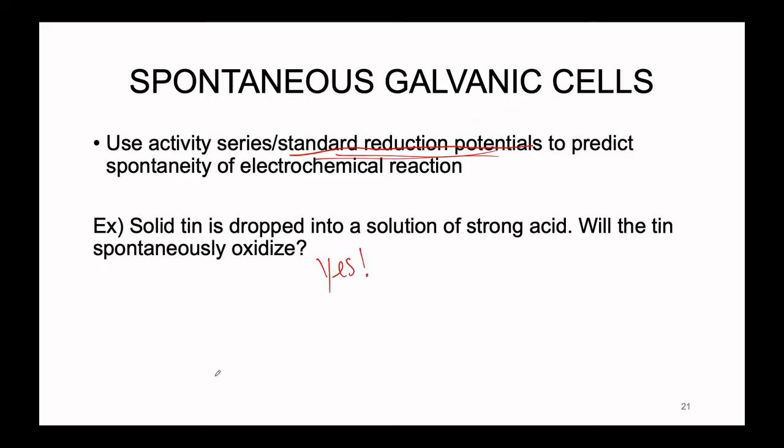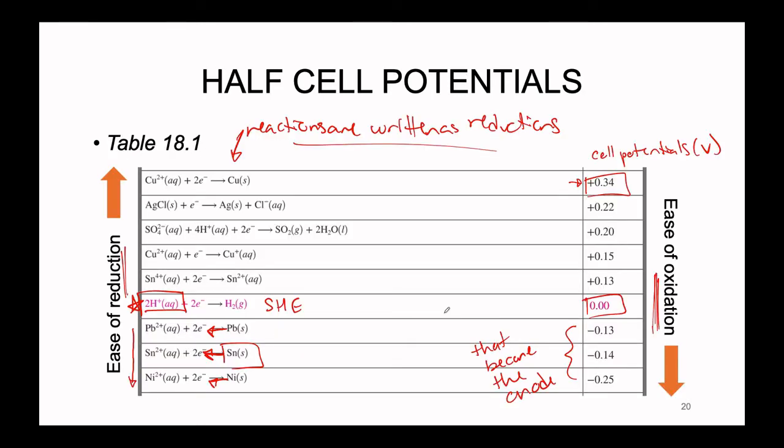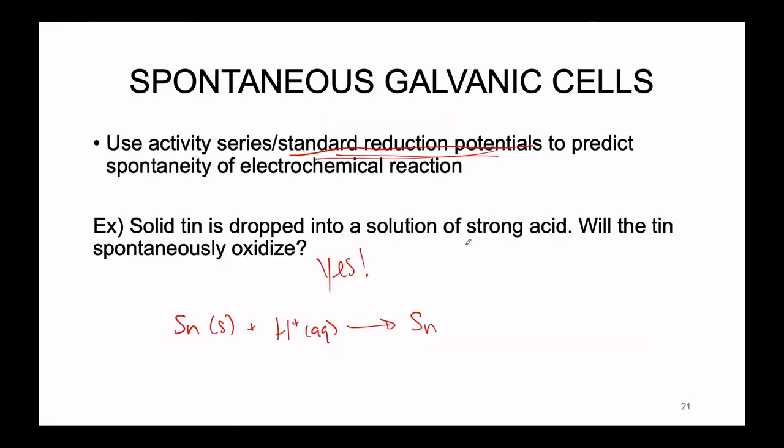So our tin solid, write it out here, tin solid, when added into a solution of strong acid, yes, we would expect the tin to become oxidized. To come back up to the table, we can see that this first oxidation step results in tin with a 2+ charge. And so we would expect that the tin would then oxidize into its 2+ aqueous form, and we would also see some hydrogen gas as the product.